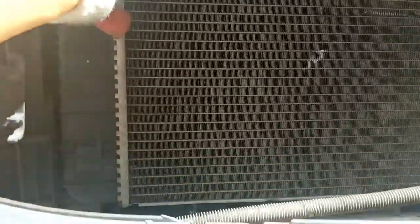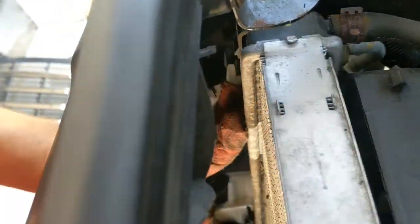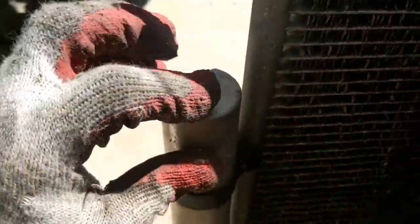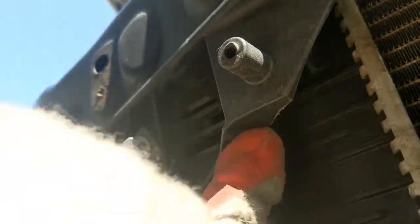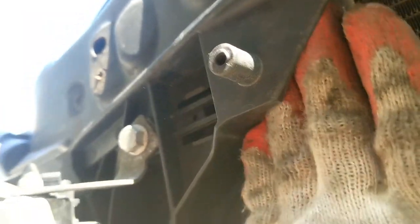So now, since the intercooler is not hooked up to it, we're able to flex it in, because you got to flex it in for this, because this is going to be touching. So when we flex the radiator in, then this right here will miss that little corner right there. That right there is going to hit right there. So you push in, you slide up, you get it off the hook, then it's going to drop down.